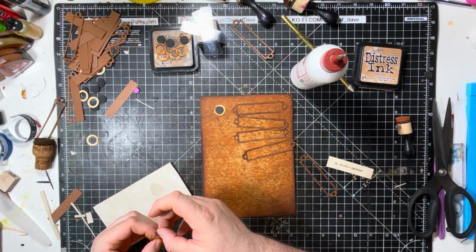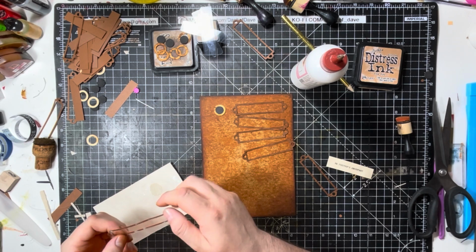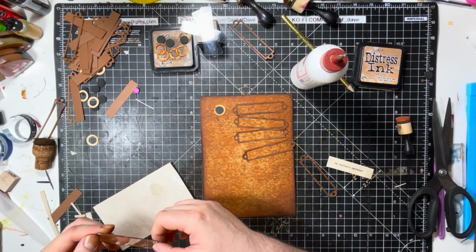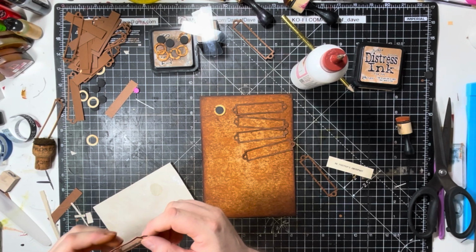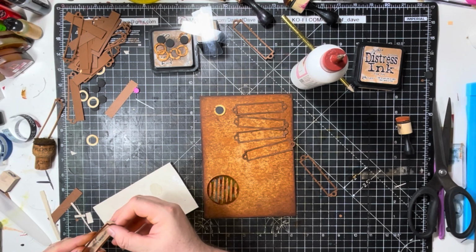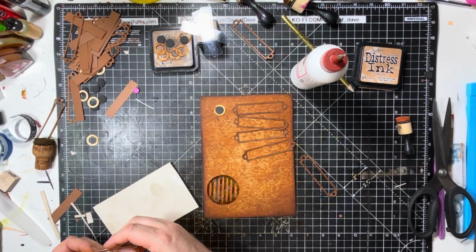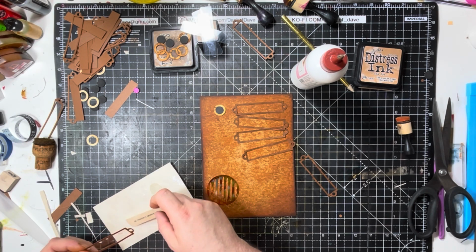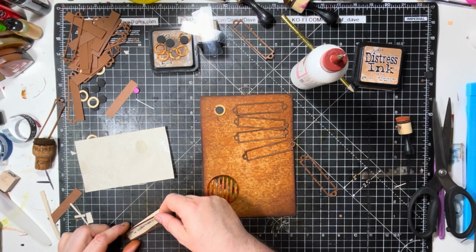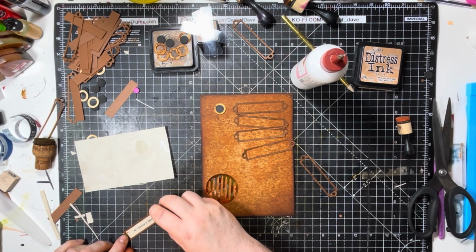So, don't know if that makes any sense. Oh, I've got my fingers all over it now and the glue's gone everywhere. Do you know what? I don't even care, because I'm thinking that might add to the look of it. Then it'll look like it's got dirty over time. Except this is not going very well, is it? Maybe I should have stuck the plastic onto the thing first before I stuck the rest of it down.